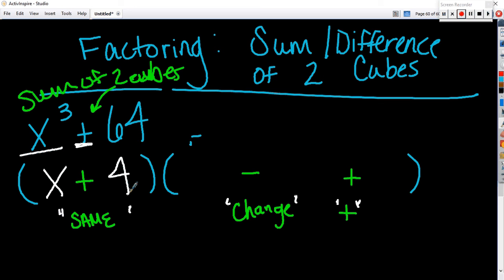All right. Take the first term, so x, square it, and put it in the first spot. X squared. I'm sorry, I didn't hear you. If you square the first one, how you gonna get x squared again? You just squared it. I take this one and I square it and I put it here.